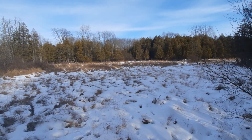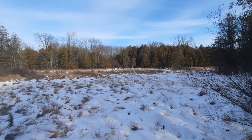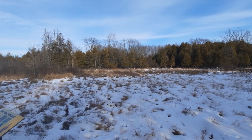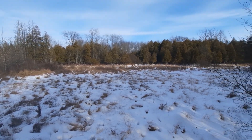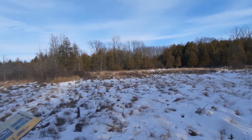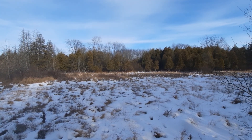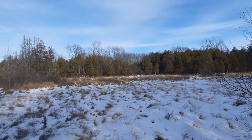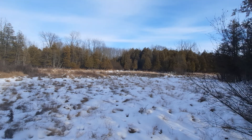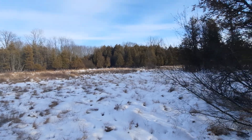So what we're looking at, essentially, is something known as a sedge meadow. The clue is in the name. A lot of these sedges that you see — like those brownish projections — those are all sedges. A common phrase to remember is: sedges have edges. They typically have a triangular-like shape along the stem. And the Cedar Bog Preserve hosts many rare sedges that you wouldn't find throughout the state of Ohio.